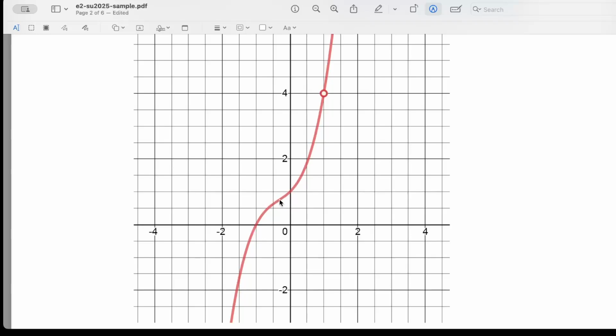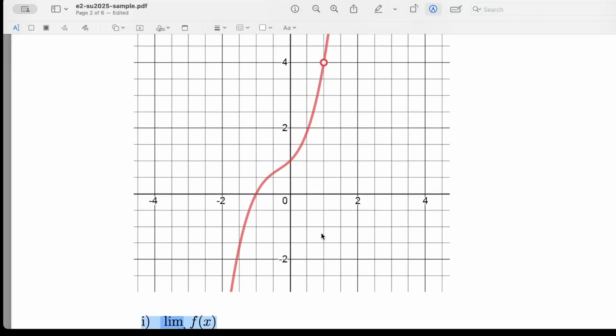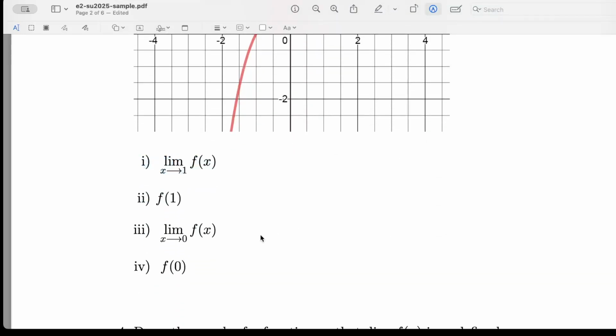So as we approach the value of x equals 0 from the left, we get closer and closer to 1. As we approach the value of x equals 0 from the right, we draw closer and closer to 1. If we evaluate at 0, we get 1. So both of those numbers are 1. Maybe I should write equals 1 just so it looks better. I wonder if I'm allowed to copy and paste these things. I'm going to try it. Well, I copied and pasted it right next to itself. But okay, there we go. Both of those are 1.